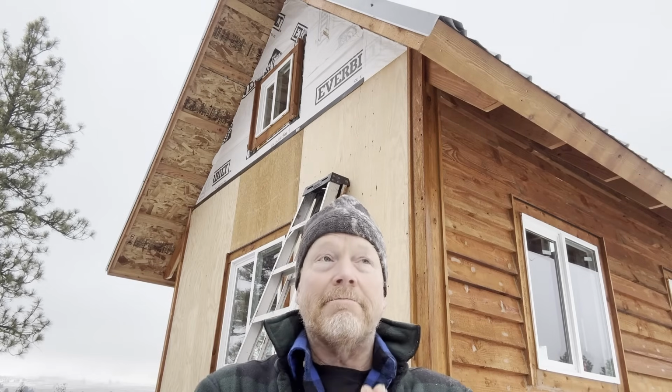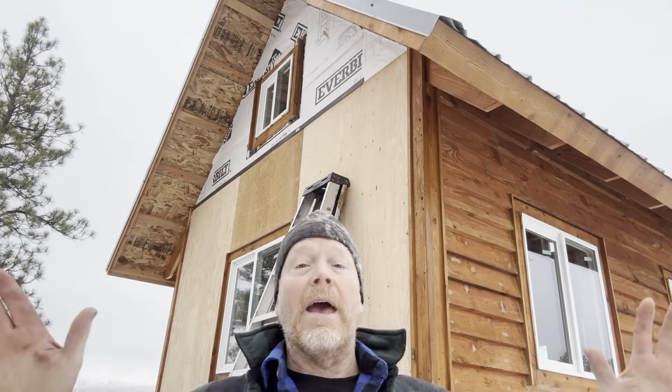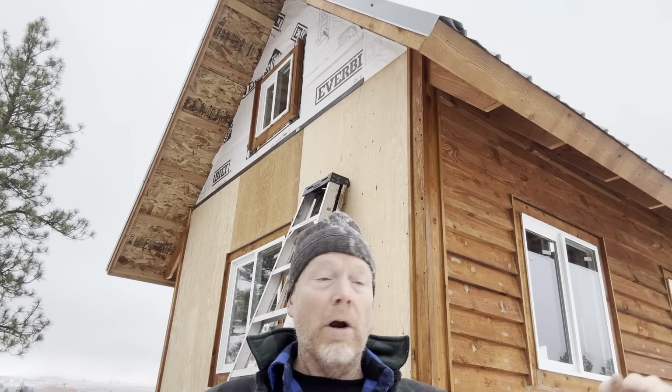I have this pipe dream. I have this goal of getting this cabin exterior done today. Finished, no more, completely finished. I mean, as in stained, caulked, everything.